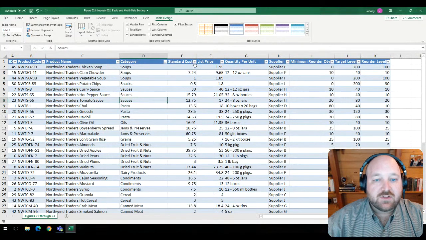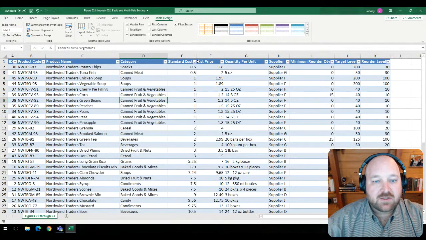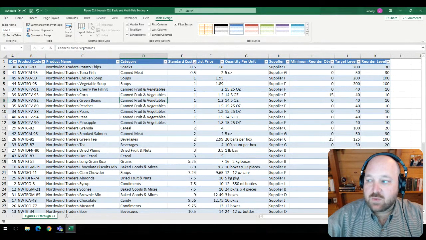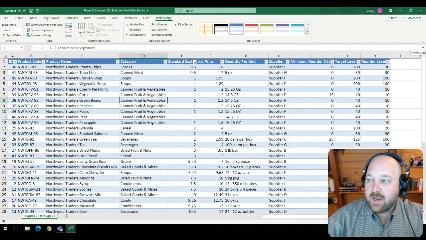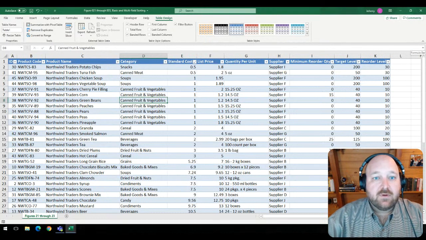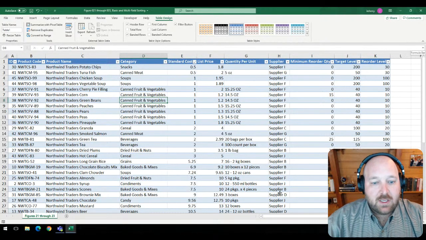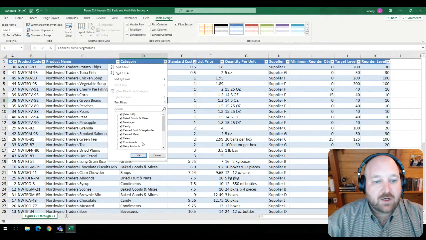And we can also do this numerically. So if we want to do smallest to largest, or if we had a date column here, we could do oldest to newest as well. Now, we can also sort based off of what is in the information itself. We can also, for example, sort based off of the specific criteria that is listed in here as well. So if we drop down into our categories, we can also pick and choose the individual items that we would like.